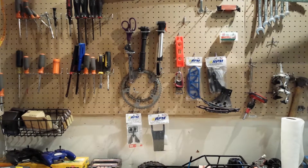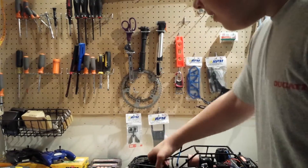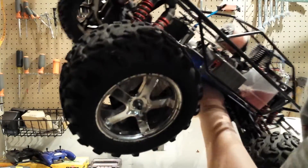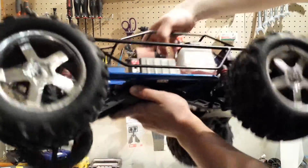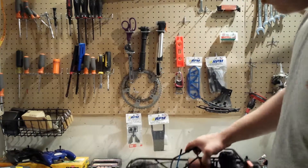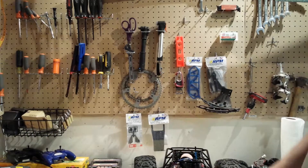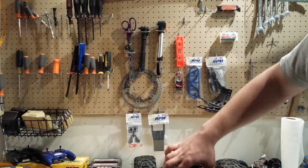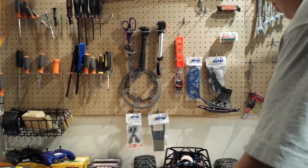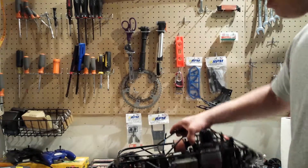Alright guys, I'm back. I finished assembling the roll cage and here's what it looks like — pretty neat. This is not going to go anywhere. It bolted in with two screws on the front bumper and two screws on the back bumper. You do not need to use the included hardware. I removed the front body mount so it's flush here in the front. I didn't take off the back ones because the Easy Start mount is there, but I could lower them to fix that issue. The roll cage is installed — seems like a really great product from AGG.